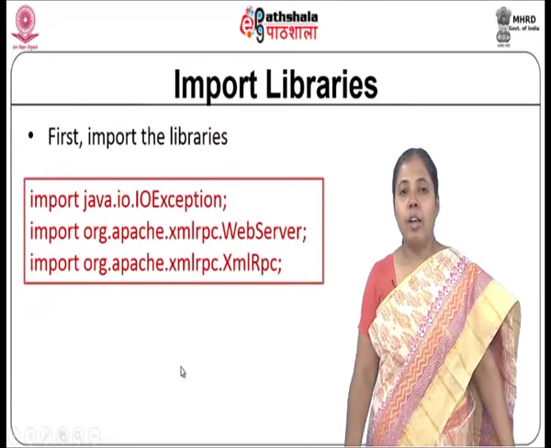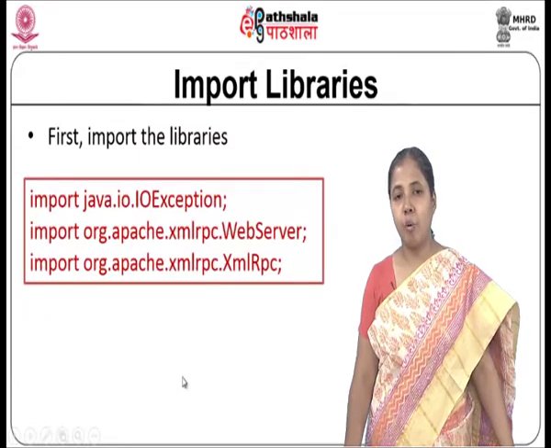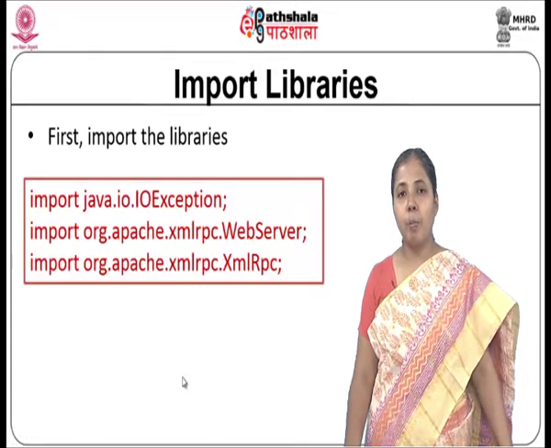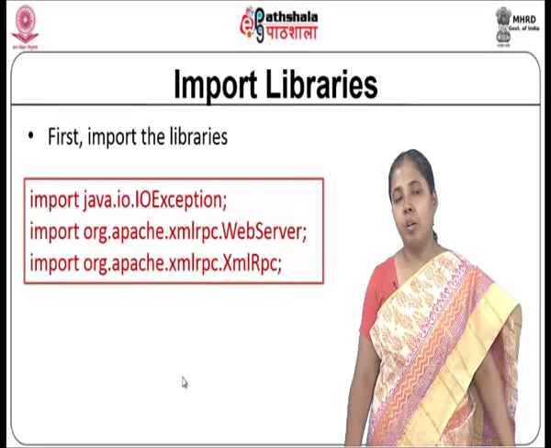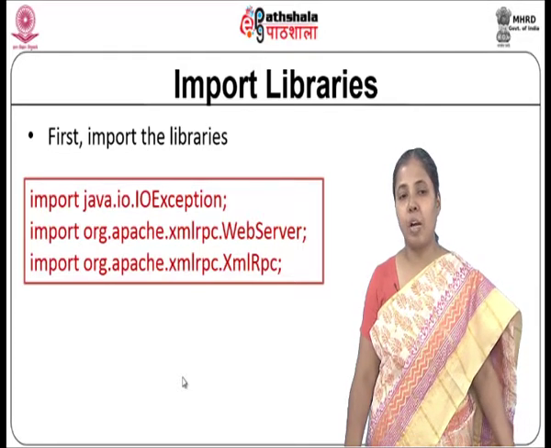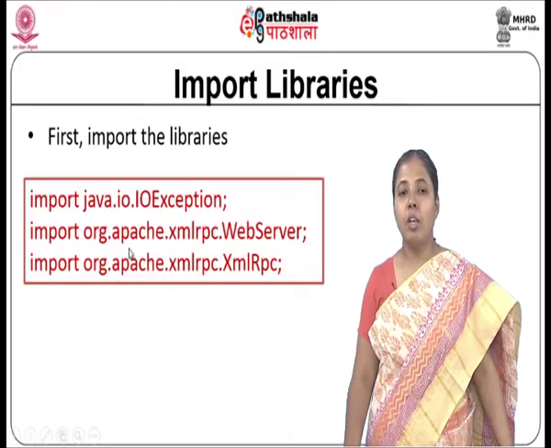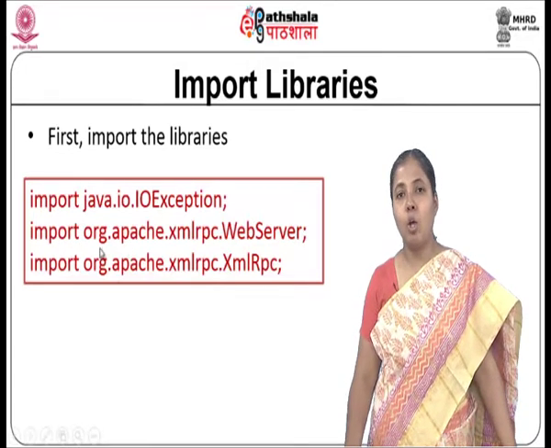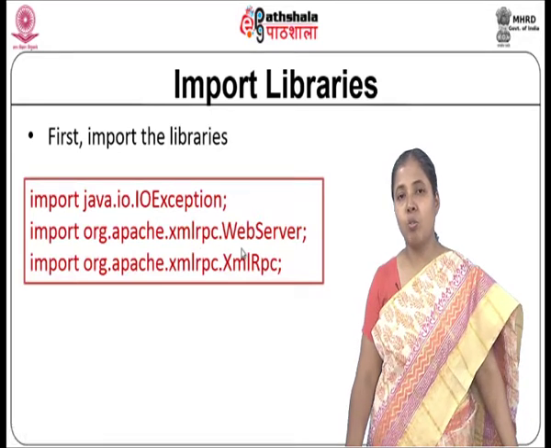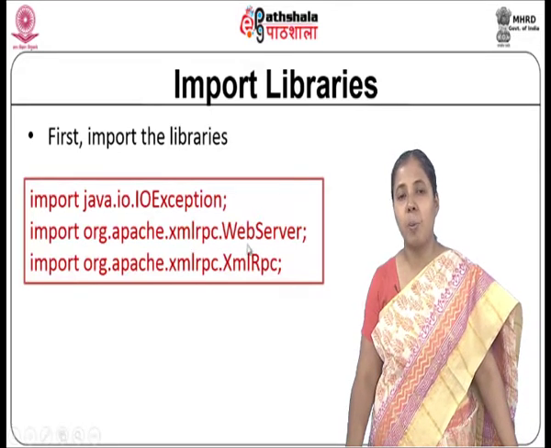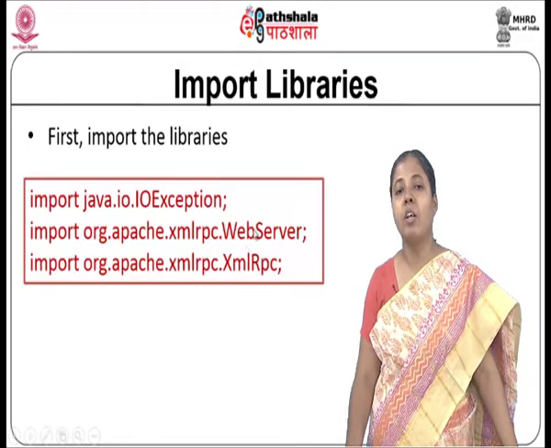And now the next step is to write a server program. In order to write the server program, we first have to import the libraries available with the Apache package. Here we import org.apache.xmlrpc.*, and the class we are going to use within this XML-RPC package is the WebServer. Specifically, we import the class WebServer from the XML-RPC package.